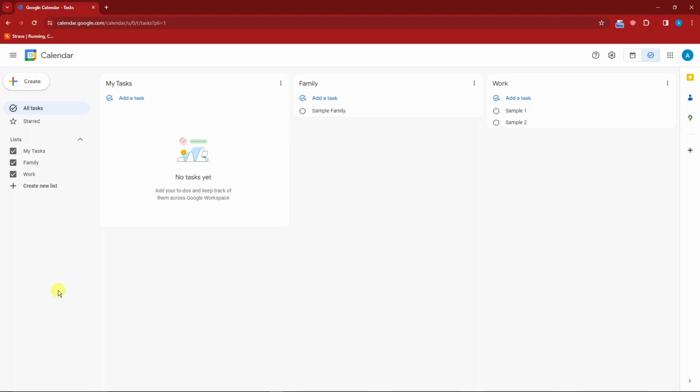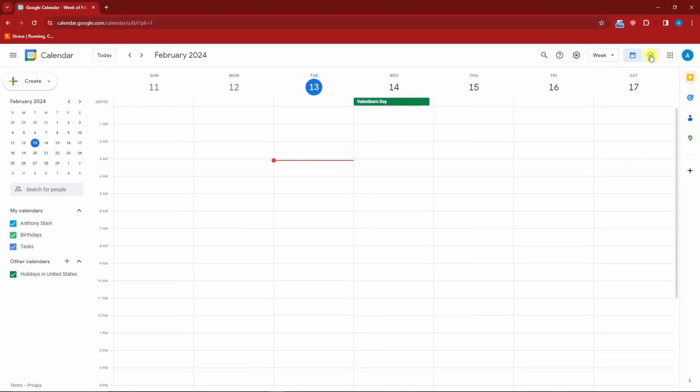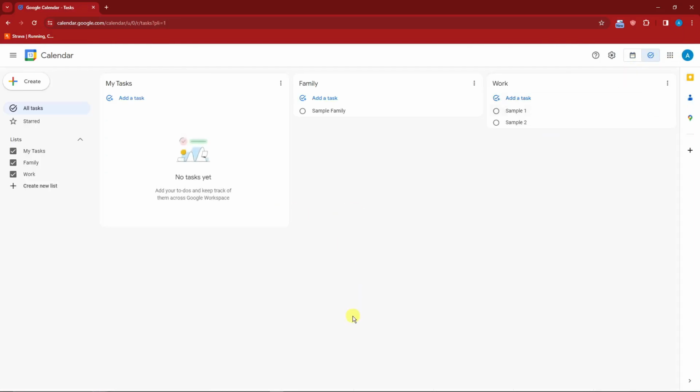And if you're gonna ask me, I love this so much rather than having it on the right side. Because for example, if I have it on the right side like so, it will be distracting. Personally, there are a lot of lists going on here, not like my end right here, just for sample purposes. I'm sure you have a list there with so much and it's pretty distracting. That's why Google gave us this one.